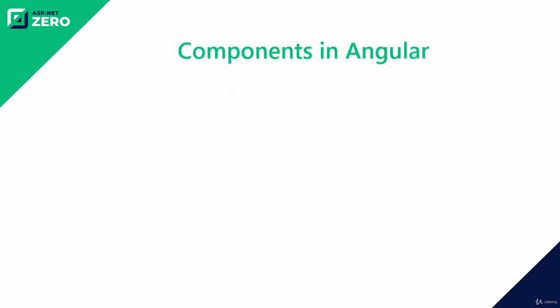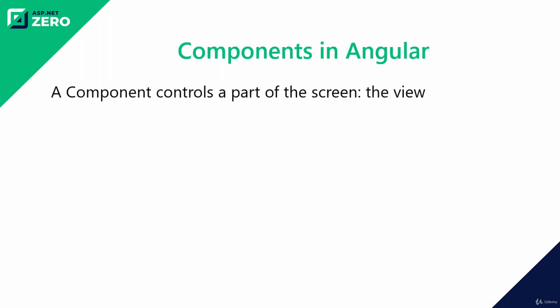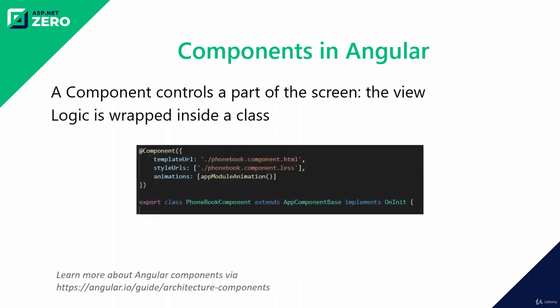Now, next we will be creating our first Angular component. The concept of a component is probably the most important thing to understand. A component contains logic that will control a screen or a part thereof. So we can have a component that controls the menu of the screen, another component can control the logic for our phone book, and so on.